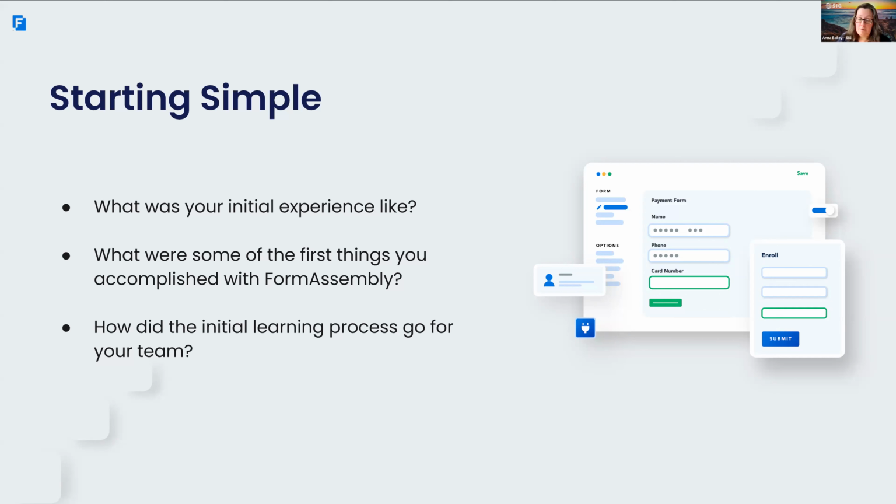Nice. Excellent. Yeah, thank you both. So maybe you can talk a little bit about some of the things that you were able to do earlier on in your FormAssembly experience, some of the use cases, some of the forms that you interacted with. I have the questions up here, but maybe you can talk about what you created and that learning process along the way for some of the earlier use cases for you.